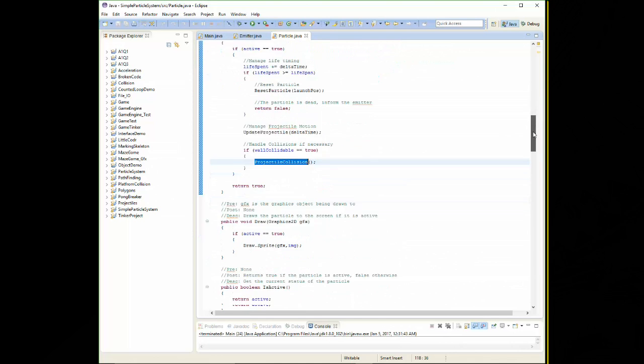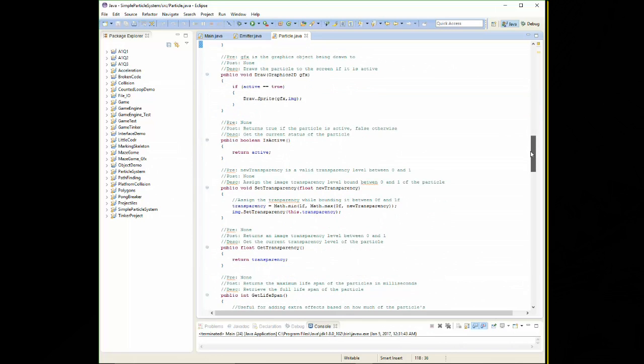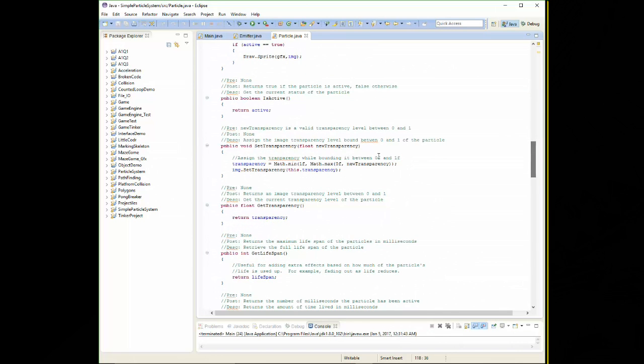So now the draw, as I said, is just drawing the stuff. Is active can be used outside by other things like the emitter to check whether a given particle is active or not, so it knows whether it wants to affect it or just leave it alone. Set transparency: I want to note that I've bounded it between 0 and 1, which means it'll never get more than 1 and never less than 0.